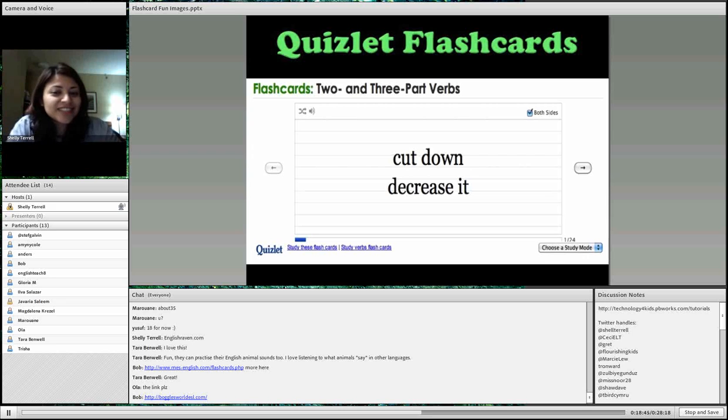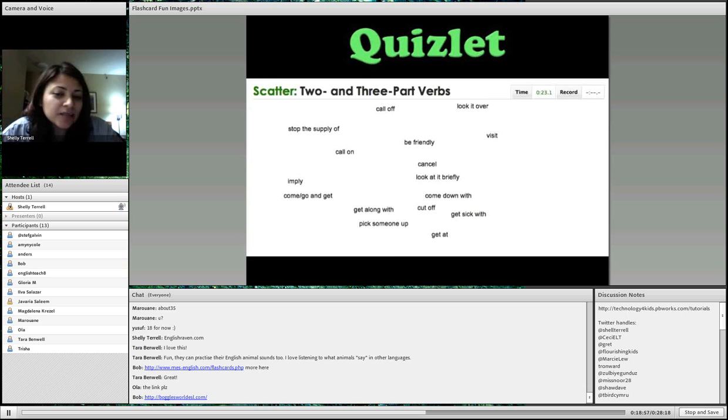EnglishRaven.com. That's the one that I used earlier for the Noah's Ark game. And you can also find many, many other different types of card games when you go there. So these are different ones that he has. He has a time machine card, color matching cards, conversation creators, mixed feelings bingo, so all sorts of things. And the EnglishRaven.com site is really good for kids, is what I found.